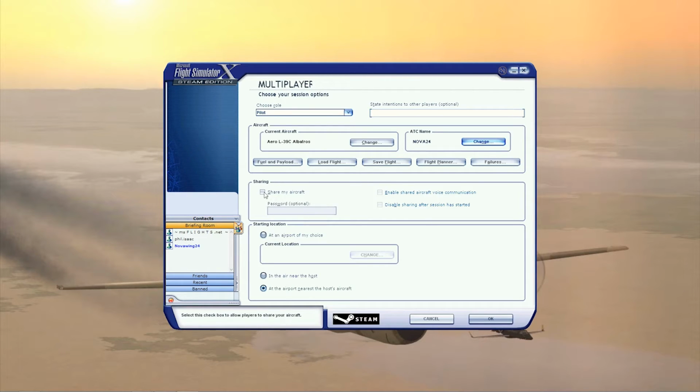Onwards. If you want to be able to share your aircraft, you can select this. I personally don't do it a great deal, but for those who wish to share aircraft, you have to have the exact same aircraft, the exact same config files, the exact same paint scheme as well, otherwise it will crash and it doesn't like it at all. It's up to you if you want to do it. It can be useful, and a bit interesting as well.